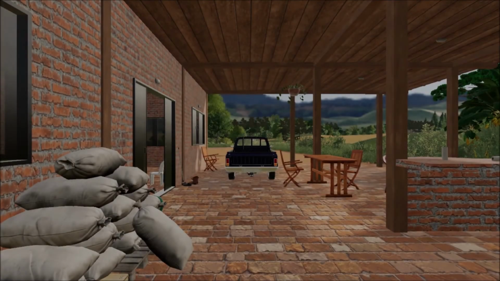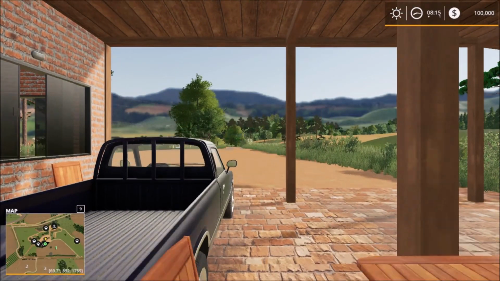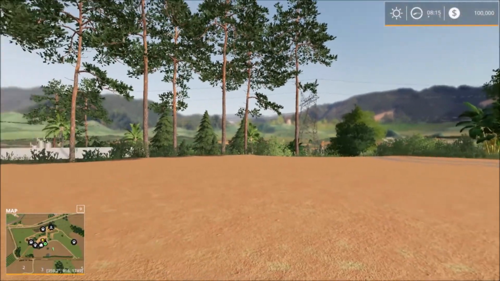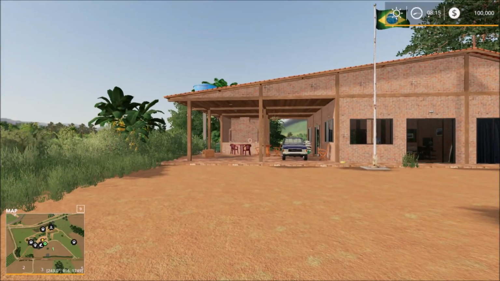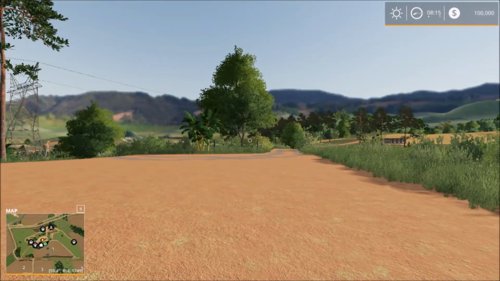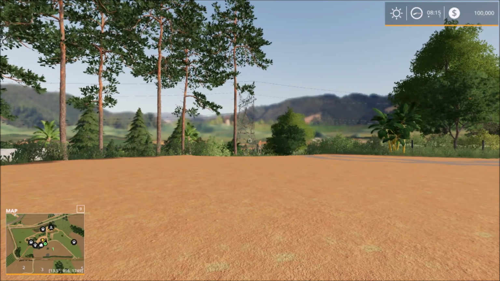We start off at the main farmyard, at the main house. Let me just walk out to the main starting point here. So we have the main house here and the farm is in the distance. This is the main farmyard area. We have 4 animals on the main farm. The only thing missing is the horses.